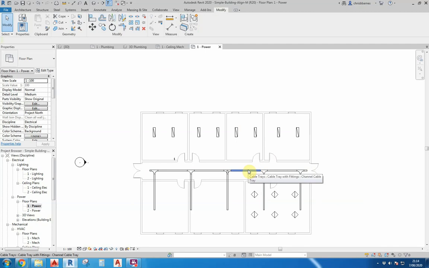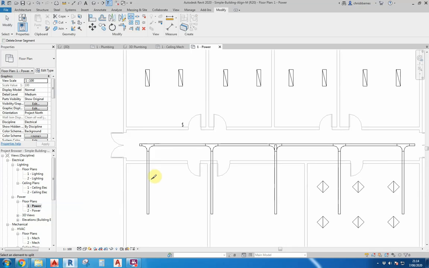And then the last part of this, we're going to use the split element, which is this one. And then we're going to select that.